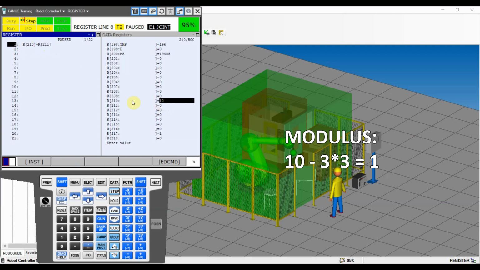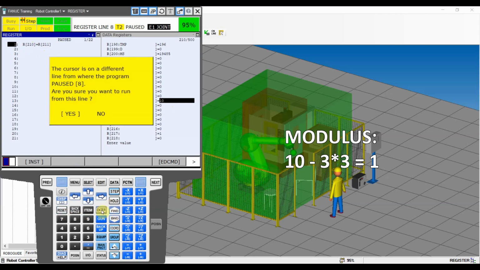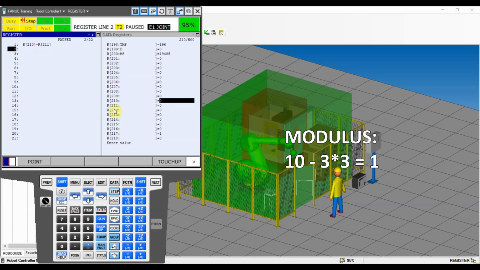Right now you can see in 210 we have a value of 10. In 211 we have a value of 0. When we execute the code, we copy the value from 211 to 210. There you go, so that's equal.